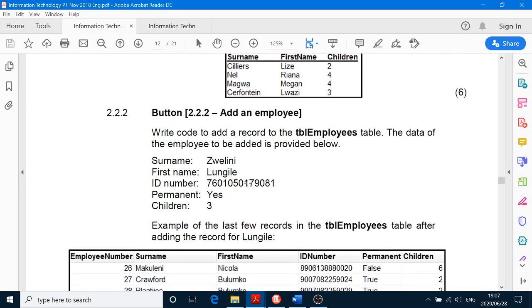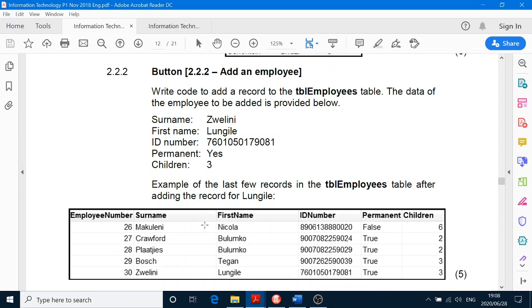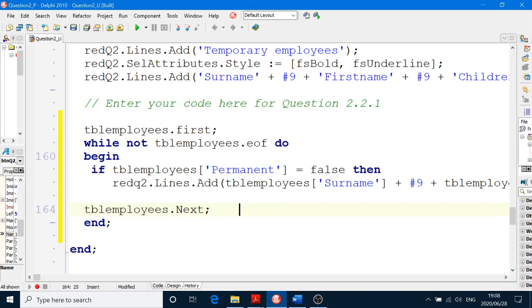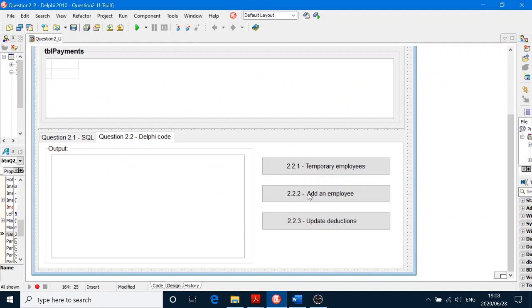2.2.2. Write code to add a record to the employees table. So it's just dot insert. It's basic, and it's just a lot of typing, but you have to worry about your data types here. So it's first name, surname, ID number, permanent, and children. Let's go and do that.